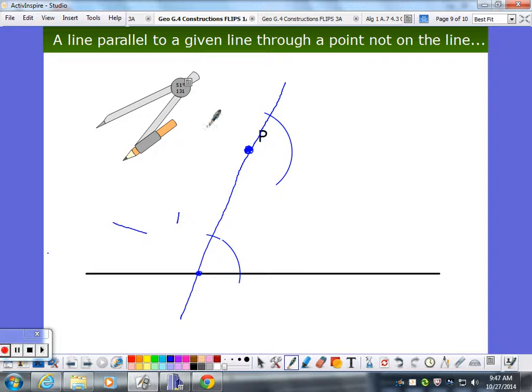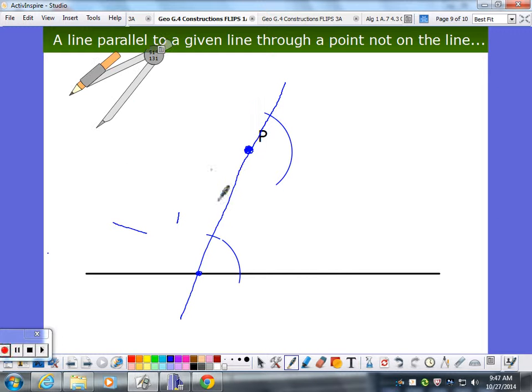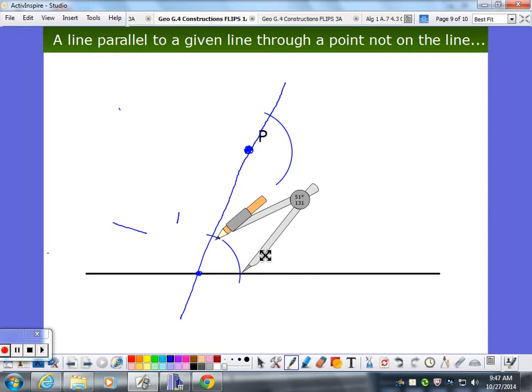All right. Now I'm going to copy this angle. So I'm going to take this guy here. Here's my pointy bit. It's on this part of the arc. And I'm going to stretch this open to measure. Gee, how wide is that opening? All right. So I am not going to change this opening. Again, I understand, but my compass changes on its own. So hold it as best you can.